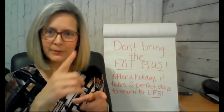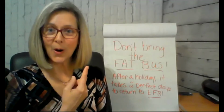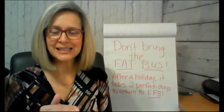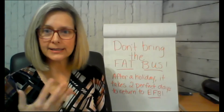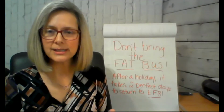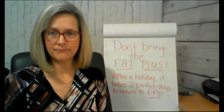But the number three one that I always list as the combinations, that is where you are able to control insulin. When you are able to control insulin, you are able to control your blood pressure. You are controlling insulin that's going around in your body. You're controlling your fat burning efficiency. There's so many things, okay? So the fat bus is actually insulin.